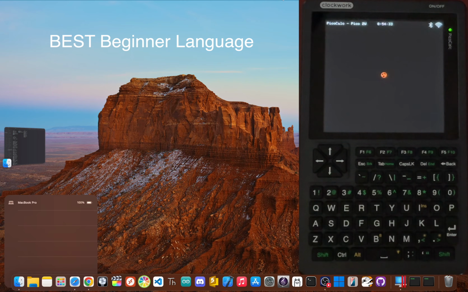So, you've just unboxed your brand new PicoCalc and your head is buzzing with ideas for awesome projects. You're imagining all the cool things you're about to create, but then you hit a wall. You're staring at this tiny board and a huge question is looming over you. Which programming language do you even start with? You see names like C, MnBasic, and MicroPython get thrown around, and that initial excitement starts to fade into paralysis. You're frozen by too many choices.